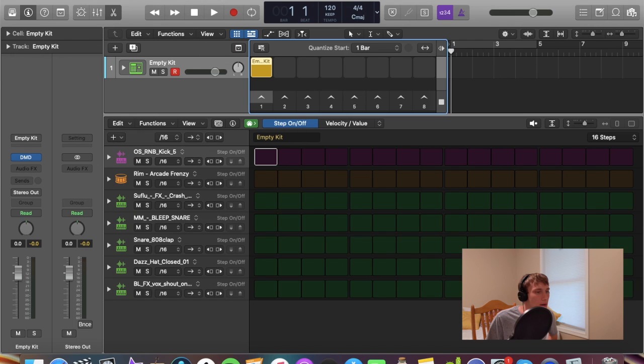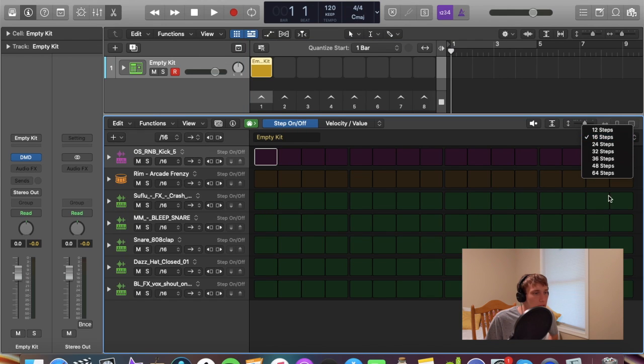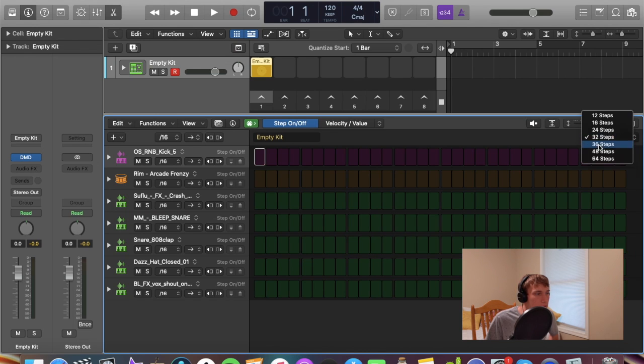Here is our simple pad. Over here you have your steps. You can set how many steps you want. You can do 16 or you can do 32, and there you go, 32, maybe 64. And when you jump to 64, you get two windows here to organize your beat into, which is pretty fancy, I think. But for right now, we'll just make a quick beat in 32 steps.